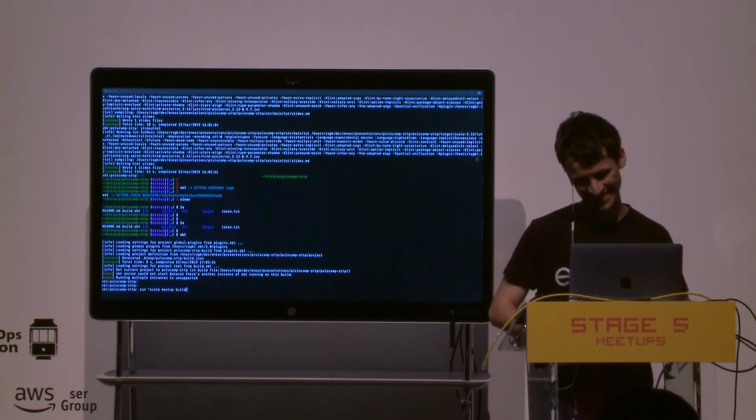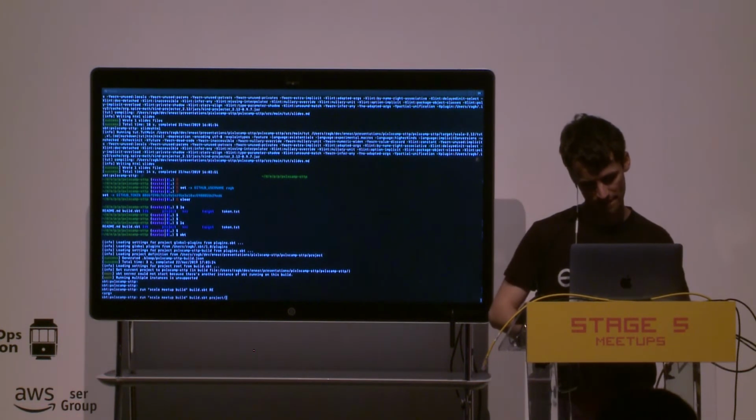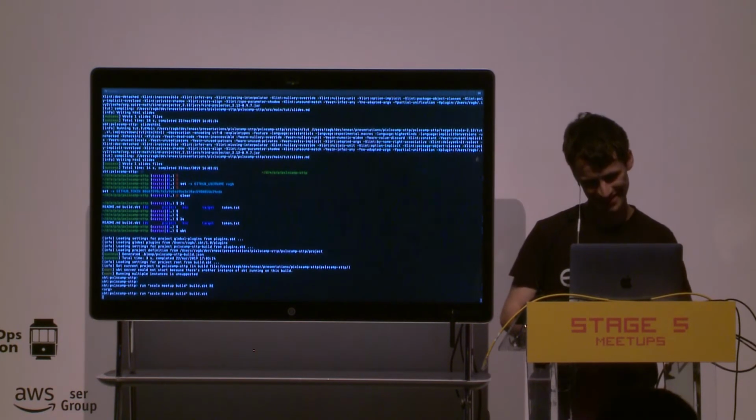And I'm just passing my, say, build.sbt file. It can be something else, like another file, whatever, project dependency, I don't care, just with this file. Let me try this.